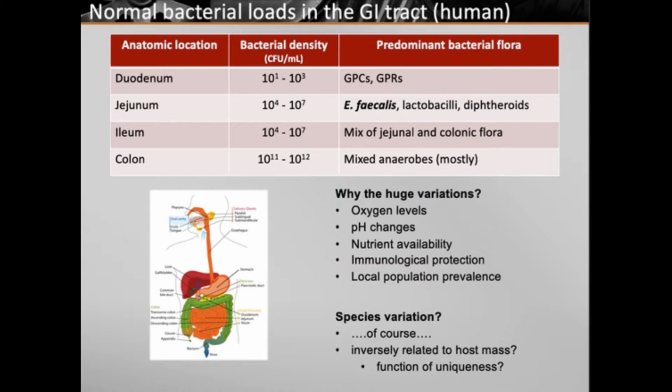So if you're trying to live in this area, you have different competition than if you're living in this area. Is there variation? Of course there's variation. And one of the things that's come out of a lot of the microbiome studies in the last few years, looking at normal humans, is that this changes not on a weekly, monthly, yearly basis. This changes hourly. So this is a dynamic process and things are moving around. Of course, that makes it harder to figure out what's going on because now we have a moving target.